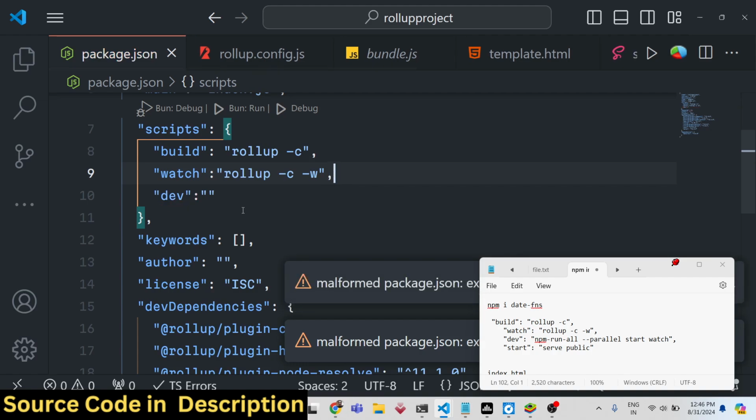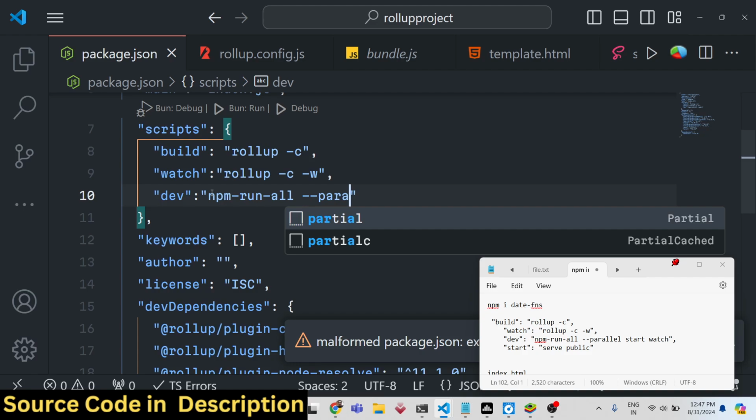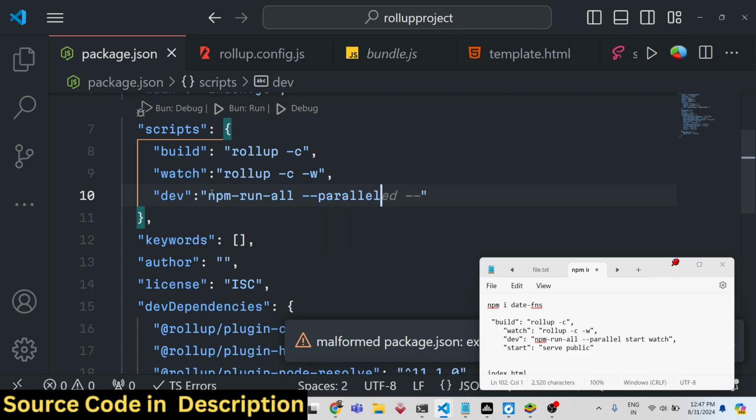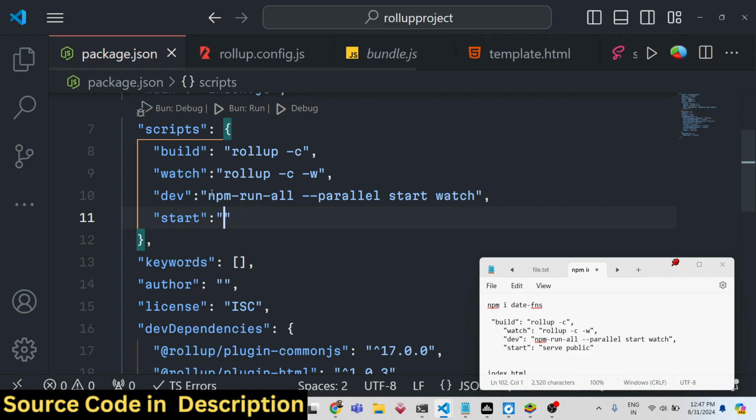Dash w stands for watch. To execute this development script, we need npm run all, which will run both these scripts simultaneously, in parallel. Start watch, put a comma, and this one will be for starting the application which will be serving from the public folder. So these are the four scripts.